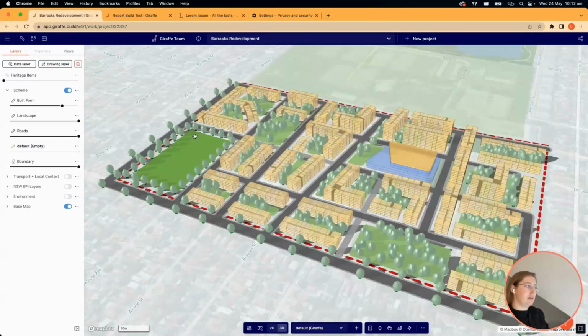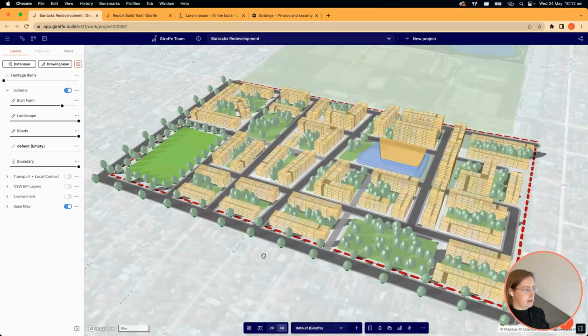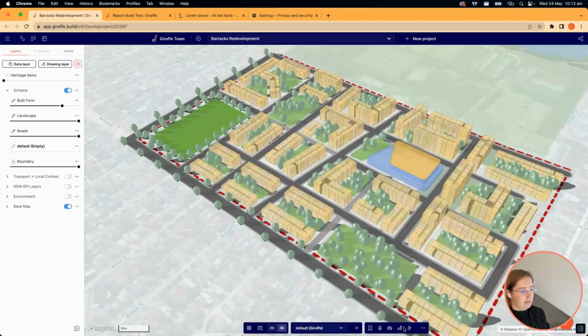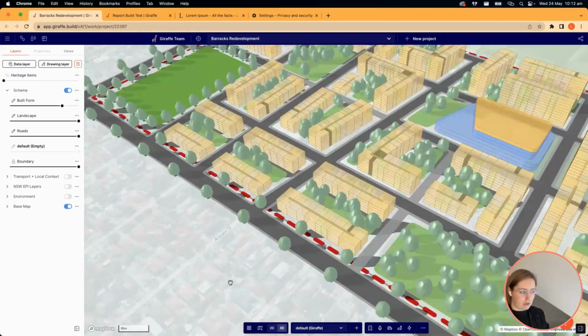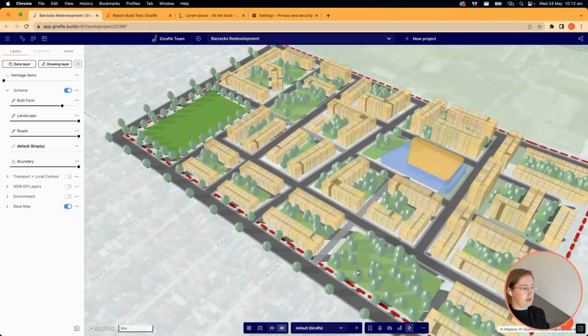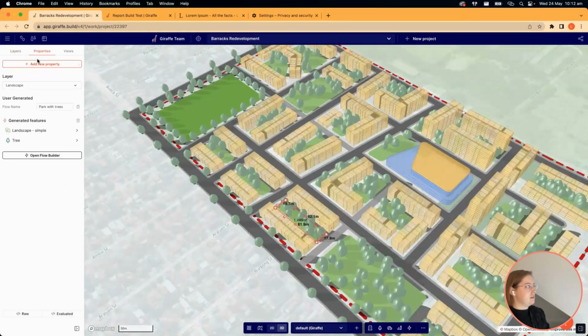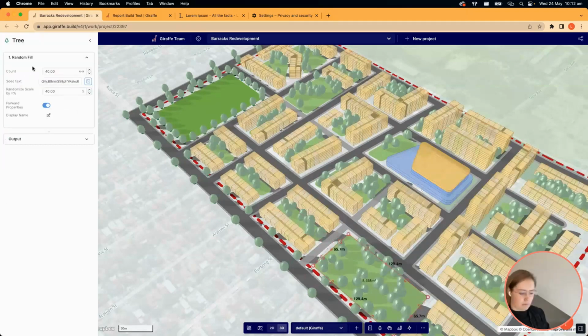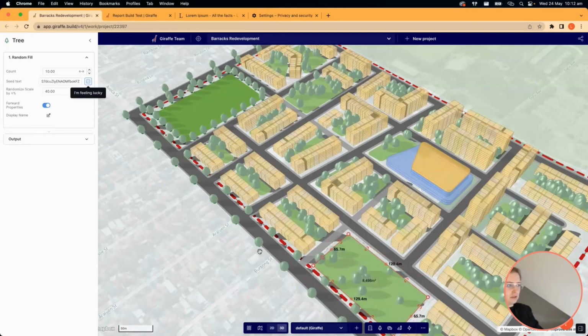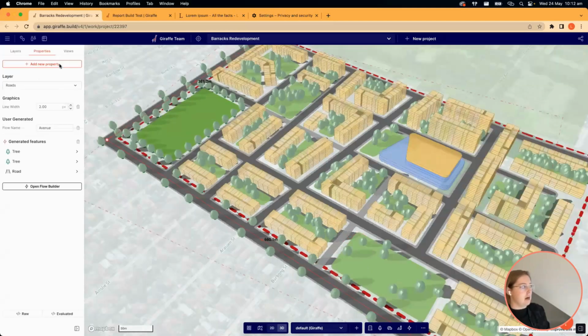We then have a sports oval here, some other more passive open spaces with some nice trees, and lots of landscape and trees in between all our buildings. Those ones are using the parks with trees function, and hopefully all of you should know that any of these can be changed at any time. If I did not like the mix of trees here and I wanted to have less of them, I can specify the number of trees and also play with the arrangement of them on the site so we can move them around. So there's lots of really fun things you can do, including with roads where we have assigned how far apart the trees are.